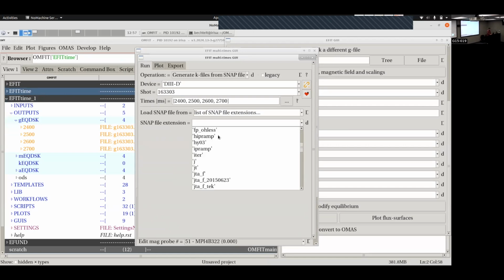JTA_F is kind of what's used for magnetics between shot right now. There's a whole bunch of MSE. The 23 is the latest one, but you can go back and get snap files from many other types directly in the GUI if you wanted to do that as well. And yeah, I think that's all I was planning to cover today.